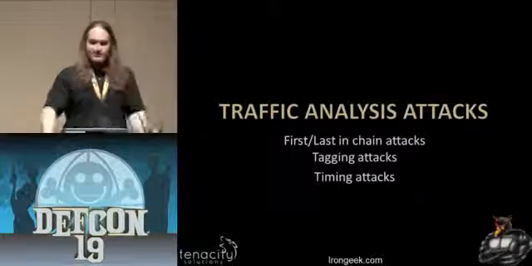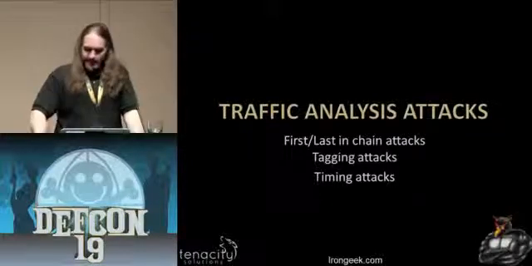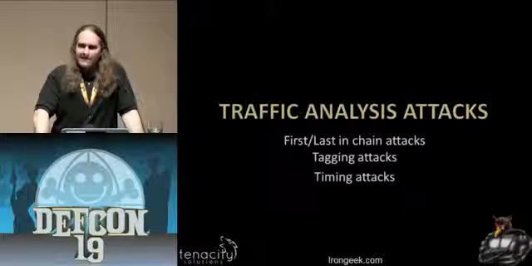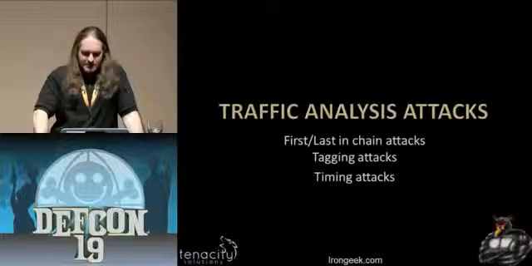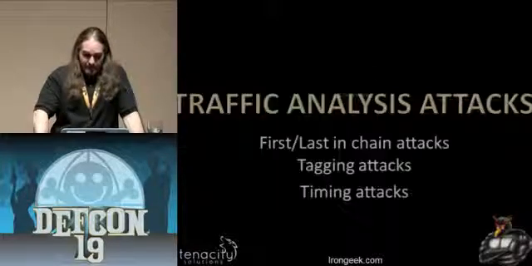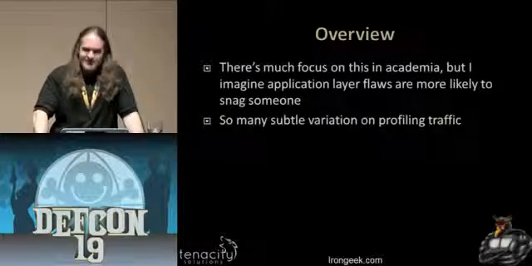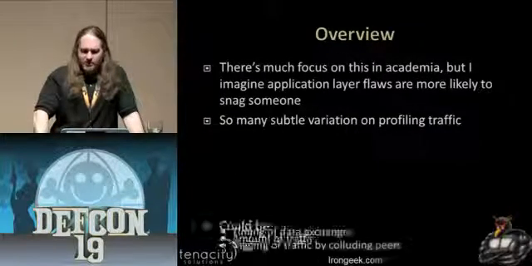The next class of attacks I'm going to talk about are traffic analysis attacks. And as I said before, academia really likes to focus on traffic analysis attacks, though I really think the application layer stuff is where most people are going to have issues as far as their identity being revealed. But there's all sorts of classes of this. And there's a lot of subtle variations on how people are profiling this traffic.